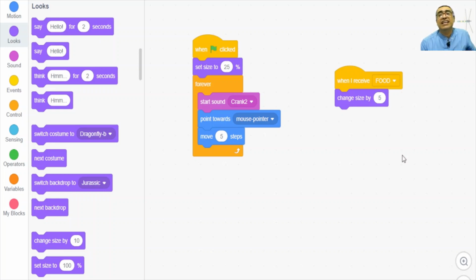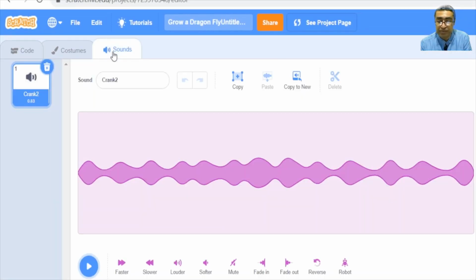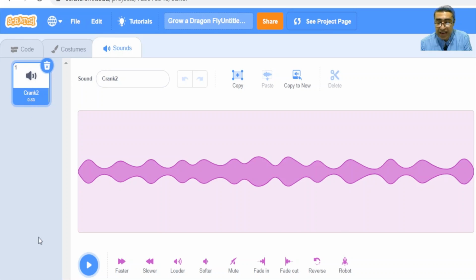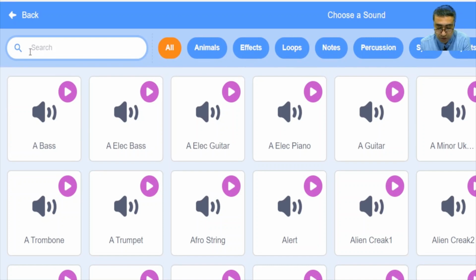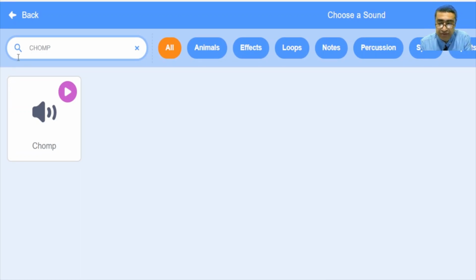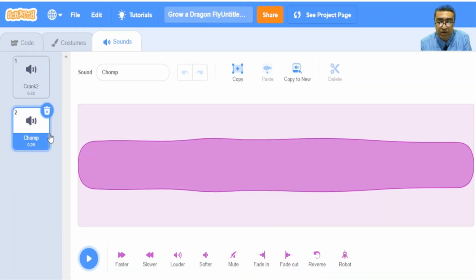Next, I also want that there should be a sound of eating that food. So let me add a sound here. In dragonfly, go to sound, then I will add a sound. Chomp. Chomp is for eating food, so I will add that sound.